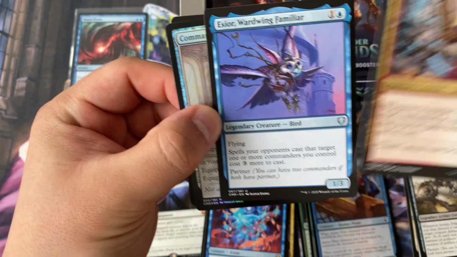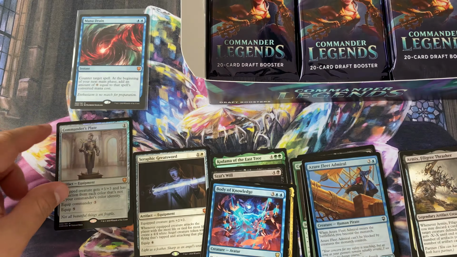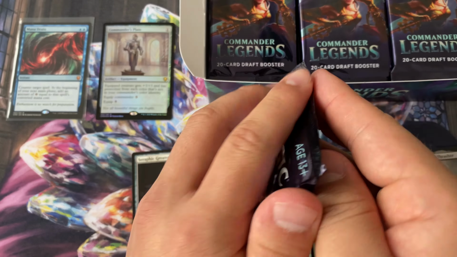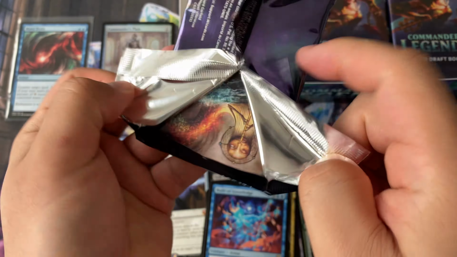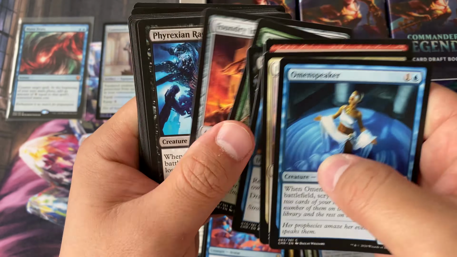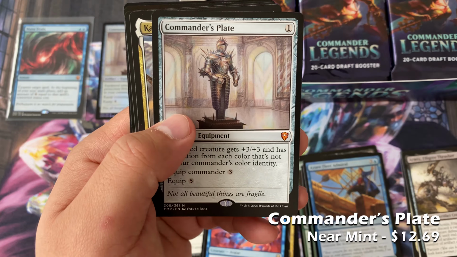Ooh, that's a really nice one too. Foil Commander's Plate. All right, oh, we're in the game. I think we're actually gonna break even or better on this box. Trying to hit 112.55 TCG low. So if we can get close to that, I'd be pretty excited. I mean, getting the Mana Drain, of course, is nuts. So, oh my gosh. And another Commander's Plate.